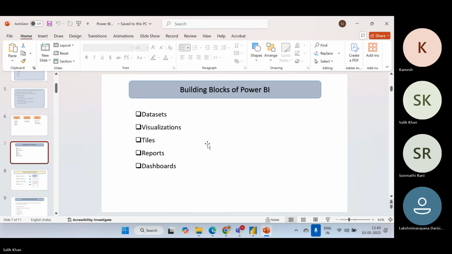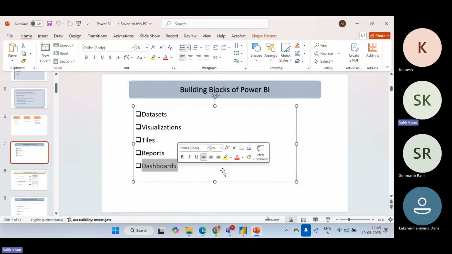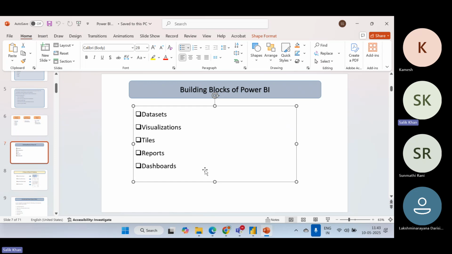Then we have the dashboards. It's important to clarify this term. In most industries, the terms report and dashboard are often used interchangeably. People generally refer to both in the same way, thinking they mean the same thing. However, within Power BI, specifically in the Power BI service, there is actually a difference between reports and dashboards.